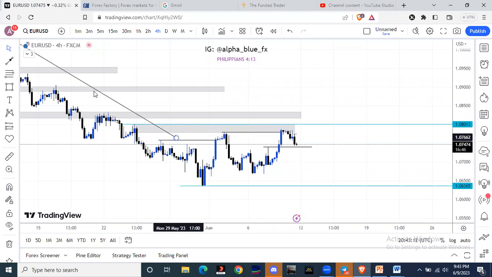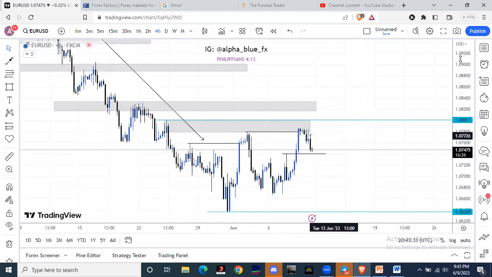Now here is a level of support. Why? Because price direction is down and it is supporting price to continue moving downwards. So here is going to be called the support. You see that when price goes back to the support, it respected it and came down. Came to the support again, it still respected it and came down. So that is exactly what support and resistance is on the charts.